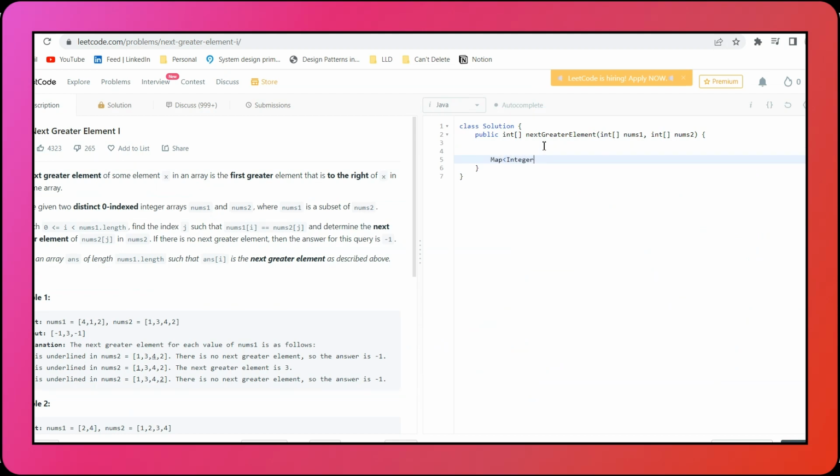Map, and I'm going to take one stack also here.